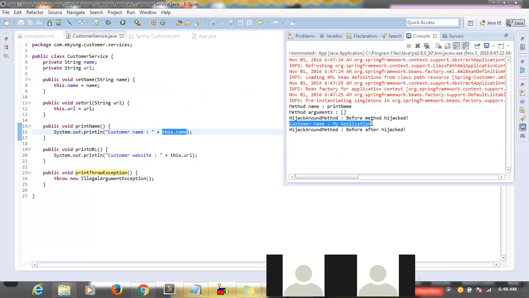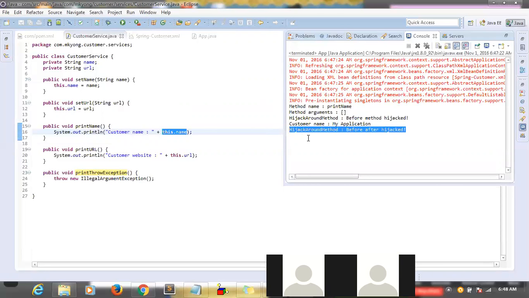And before executing your main method, you are printing something. Once your main method execution is done, you can also print something, correct? Now you can do something before execution, or after the execution is done, you are tracking some information, correct?